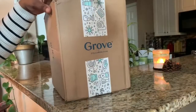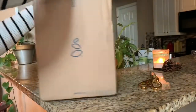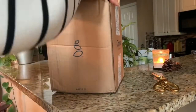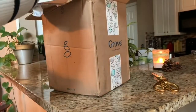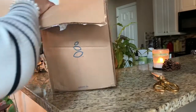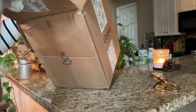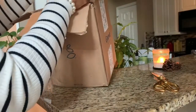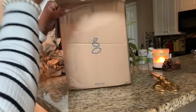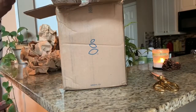Guys, I have finished cleaning up or tidying up my family room. So I'm going to share with you what I got in this month's subscription of Glow Collaborative products. And it really doesn't look like I got too much this time, guys. I had this product for a while. I think I got them like last week, but I wanted to get on camera and open my box up with you guys. That's what I always do.